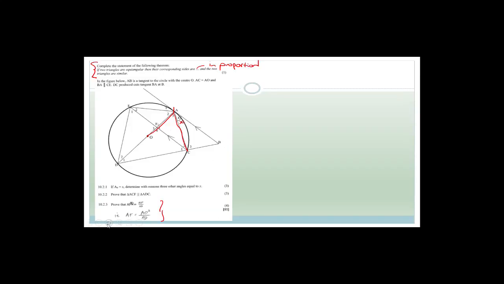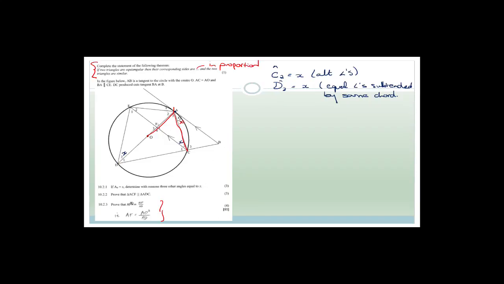Well, first of all, let's change color. Do you agree that this angle here equals X? Because these angles are alternate. So I can say angle C2 equals X because they're alternate angles. C2 is also equal to D2 because they are both subtended by AE. So C2 is subtended by AE and so is D2. So therefore D2 is equal to X, angles subtended by the same chord.